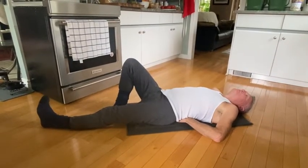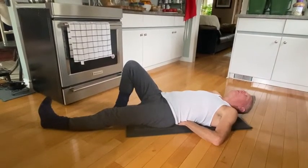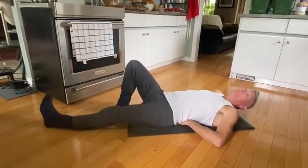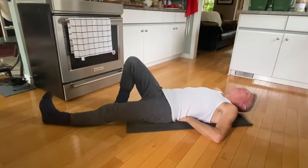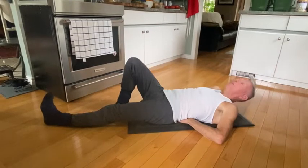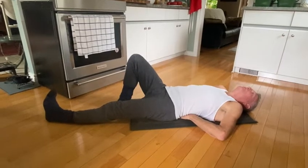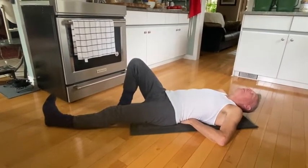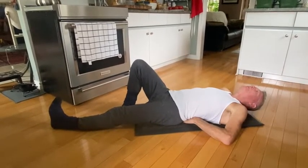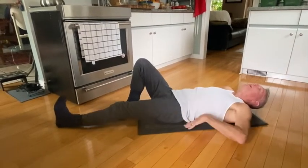The exercise is going to look like this: everything's tight. I lift my head off the floor — just my head, about two centimeters. If my shoulders come up a little bit, good, but I don't think about them. I just lift my head straight up — I don't bend my neck or arch back. I just bring my head straight up two centimeters. That's the only thing that moves. Head comes up, I hold it there, I push my leg flat into the floor — that tightens up all the muscles. Then I take deep breaths, in through my nose, out through my mouth. Watch my belly go up and down.